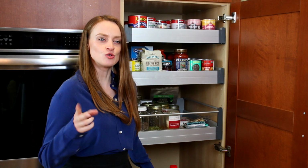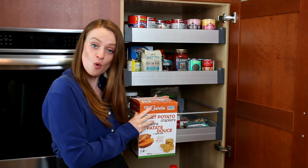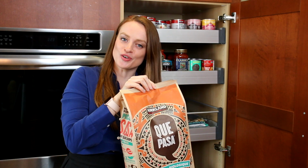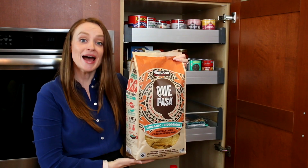It's kind of like a two item thing. So either gluten-free crackers or gluten-free corn chips. As you can probably guess, this is another Costco purchase because it's a massive bag. We love Kirkland's signature. Gluten-free crackers and corn chips are an essential for me because I like snacks, but also because I am kind of a snacky lunch kind of person. If I didn't meal prep something, then I tend to have crackers and hummus and cheese and fruits and veggies for lunch. And so they are a gluten-free pantry essential.